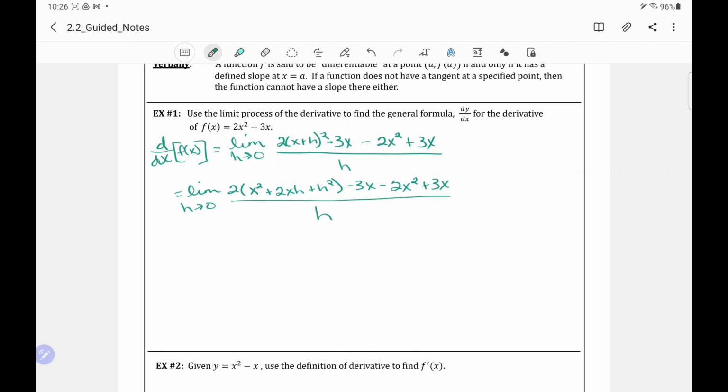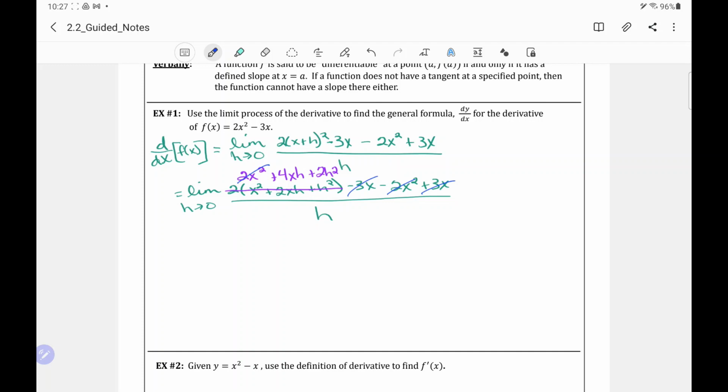Now, because I don't want to have to write this out all again, I'm going to change my pen color and show you. I'm going to distribute this 2, and it's going to be 2x squared plus 4xh plus 2h squared, and this is going to be canceled out, or it's gone because I distributed, okay? So I just did that so that I can do my cancellation, right? So here we go. I've got 2x squared minus 2x squared. I've got negative 3x and positive 3x. These other terms have an h, 4xh plus 2h squared, right?